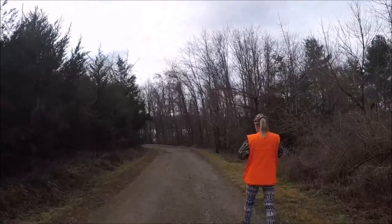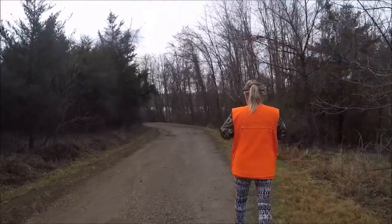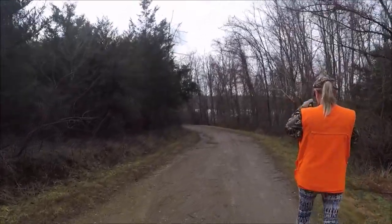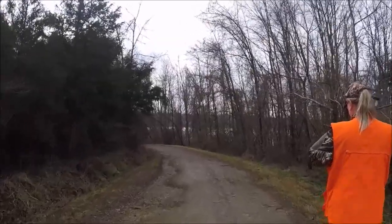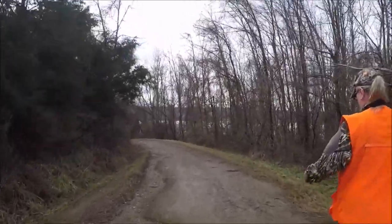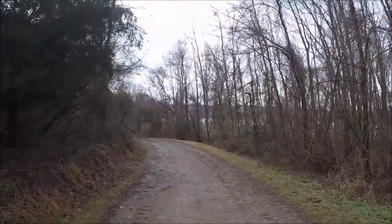We're continuing down what used to be an old road. I don't see many traces of asphalt on this particular road. But when we get down a little bit further, we will meet up with a road that was once asphalt, and the asphalt is still there in a very decayed form.